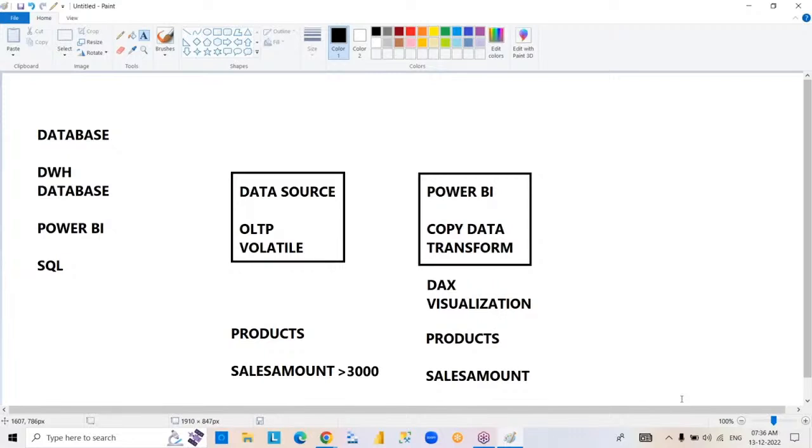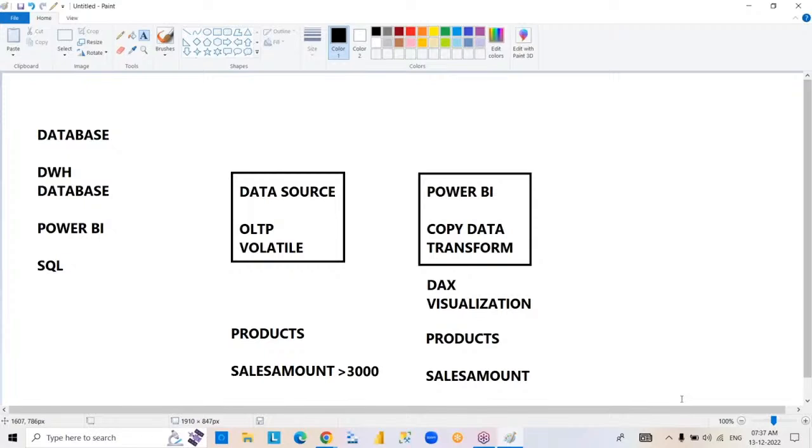So you're writing some condition there. Only condition-satisfied data will be copied from source to Power BI. That's what happens here. So this task is also not going to modify data, right?